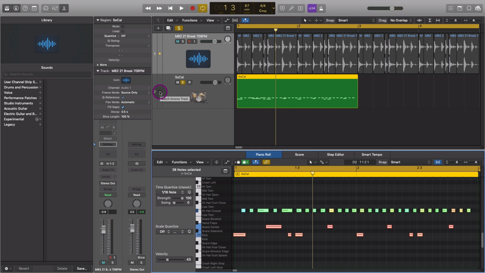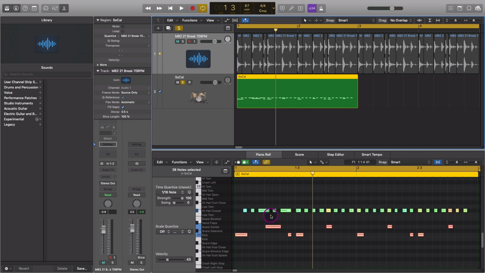So what we're saying is the star is the spotlight. That's the main guy, the one we want to take the groove from. Then we apply, Match Groove Track. We hit the check mark here and notice what happened down here. I'll uncheck that and it goes right back to the grid. I press that back and it's now going to mirror the same groove from the break. So let's listen to that now.